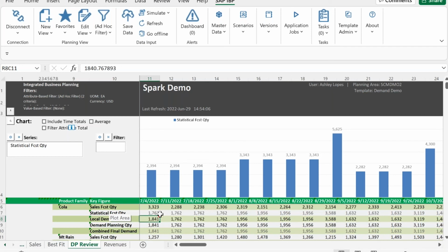So one thing I didn't pull in here was accuracy or variance key figures. So all of your forecast accuracy would be tracked in here, and key figures, and all could be customized to what you would track today. And within Spark, we actually have pre-configured quite a few forecast accuracy metrics that we've seen our clients use most commonly. So some of that would already be included as well. So that's a good example of things that we've added on to the planning area that you get out of the box to say, we've seen clients track their accuracy these 5 ways, and you actually already are going to have that. Now, is there anything else you would want to add on top of that?